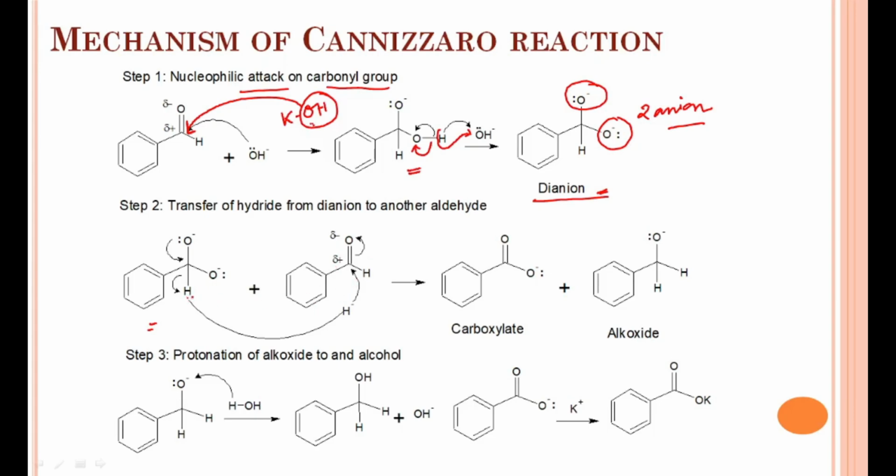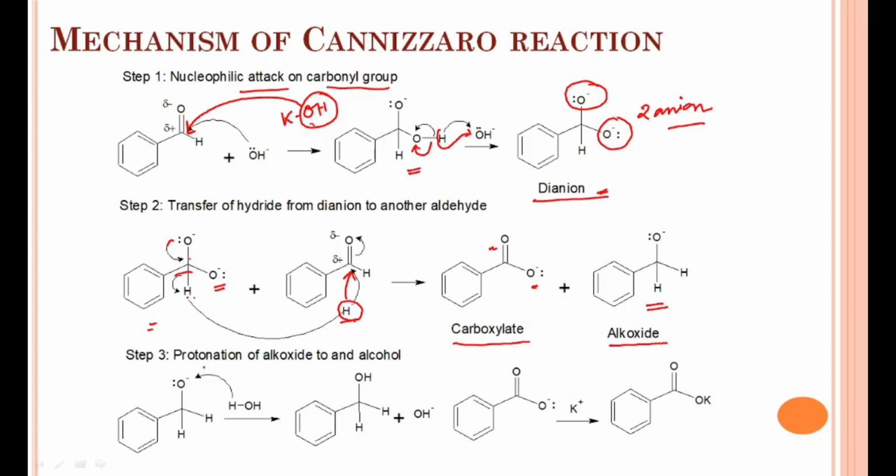So this hydrogen is removed as hydride ion, H minus, and it is attacking the delta positively charged aldehyde. So this is converting to an alkoxide. Okay, and this oxygen is shifting again here. This hydrogen is removed with the bonded electrons, so there will be a formation of a double bond. So this anion will remain as it is. There will be a formation of a double bond, removal of H minus ion, hydride ion, which is attacking another molecule of carbonyl compound. Okay, so it is forming a carboxylate and it is forming an alkoxide. The alcoholic group it will form.